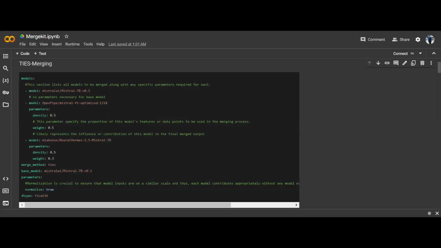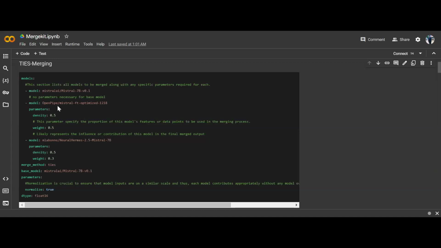Here we are defining density, which defines the proportion of features we take from that model. This is also weight, which represents the influence or contribution of this model in the final merged output.